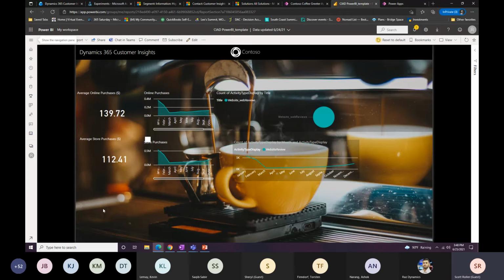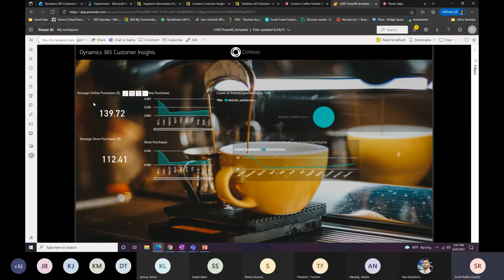Let's also talk about Power BI. So we have all this great customer insights data. And once again, we don't really want to use the Customer Insights interface to view the data. What if we just want to look at the data? We don't really want to interact with it all that much like we would in a Power App. Well, we can display it in Power BI. And I almost think this is one of the most powerful things. This is kind of the end product. We've done all the hard work of Customer Insights. We've even built maybe that Power App.